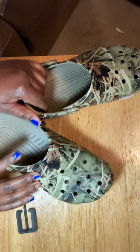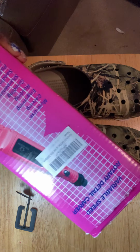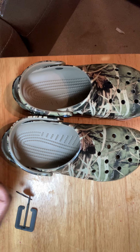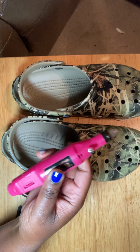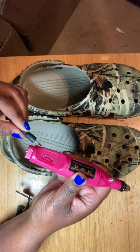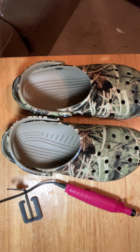Maybe easier if I turn them this way. Okay, so what I like to use is an electric nail file. Let me get it together here. So again, I got this from Amazon, and it literally is a nail file. There you go. And here's the file. I'm just going to hook it up. Just put this piece on here, and then I just plug it up.